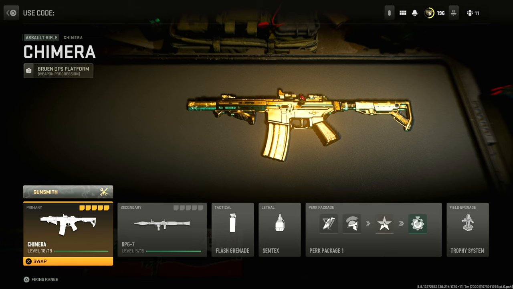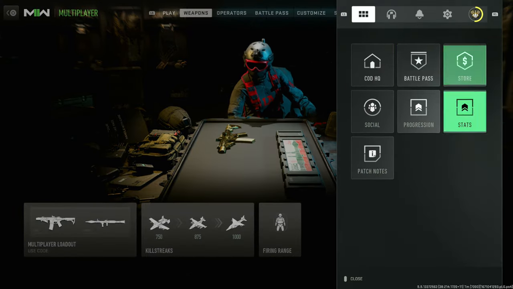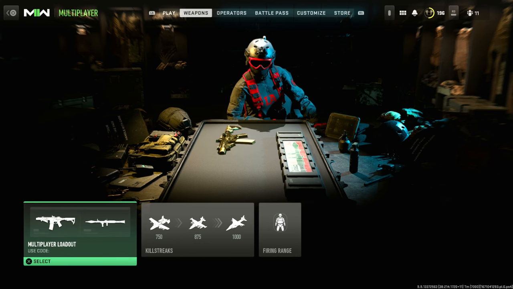I ended up dropping like 132 kills earlier, my most kills. Let me show you for example right here. So boom, my KD, I got a 1.8. But if you press X on multiplayer, you can see in the bottom left, my highest kill streak is a 46. My most kills in a single game is 132. I think that's how that goes. My personal best. Look at that. That was earlier. I don't have that clip.